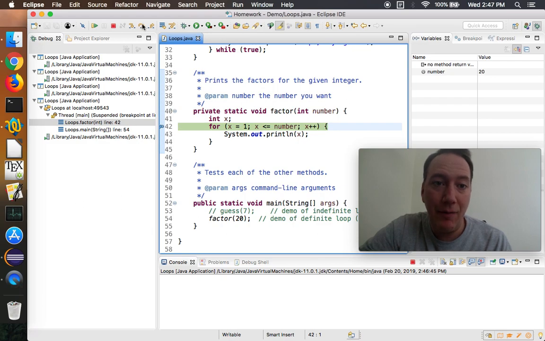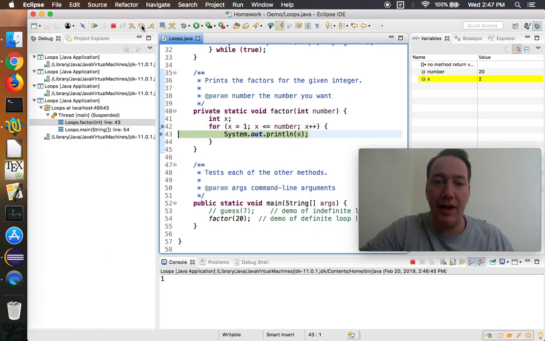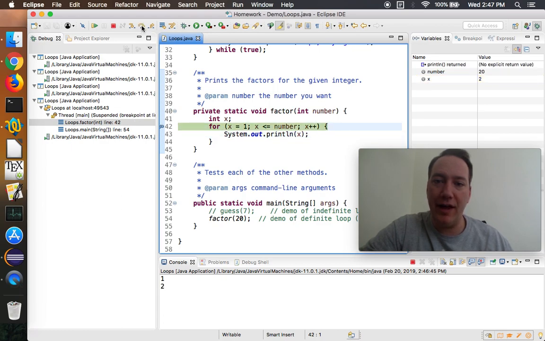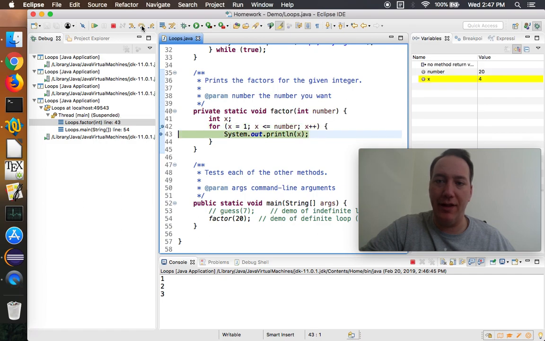When I hit step over, which I guess is just the F6 key, you can see how this is running one line at a time. And notice on the right, it shows me the value x. So each time this loop is running, it's going to increment x to 3 and then print it out, and then 4 and then print it out. And x is going to keep incrementing all the way until it becomes 20. So let me actually show you that part. I'm up to 13, 14, 15, 16.